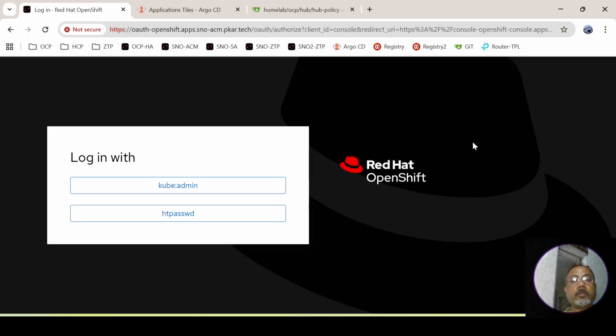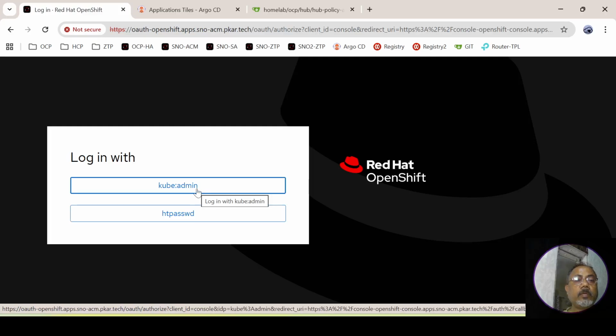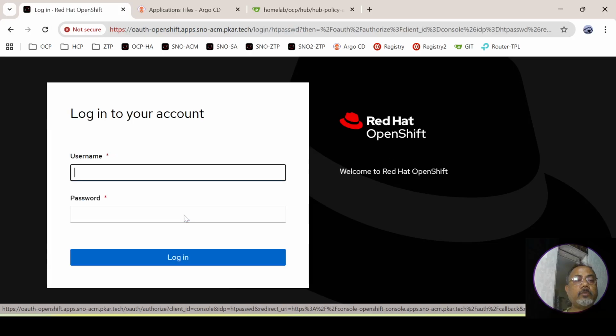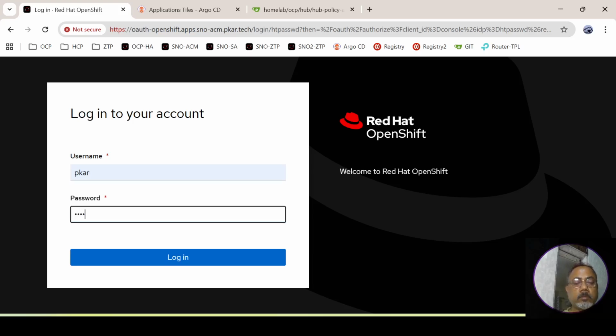Let's see whether HTTP password is set up for the authentication. Yeah, you can see the HTTP password. Earlier before, you had kubeadmin, now I have HTTP password authentication. So I have already set up these things. So I can log in.